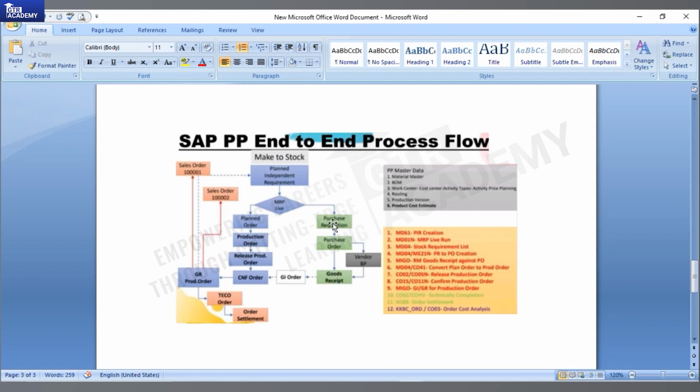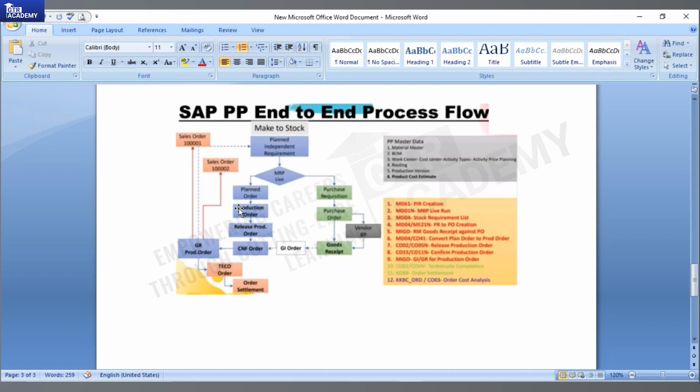How we identify whether it is an in-house product or an outsourced product, we are going to see in our further sessions, when we take MRP or the material master.